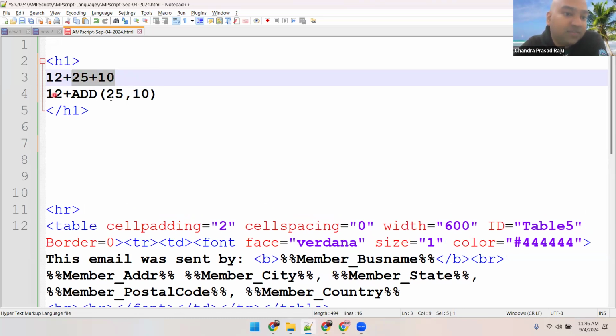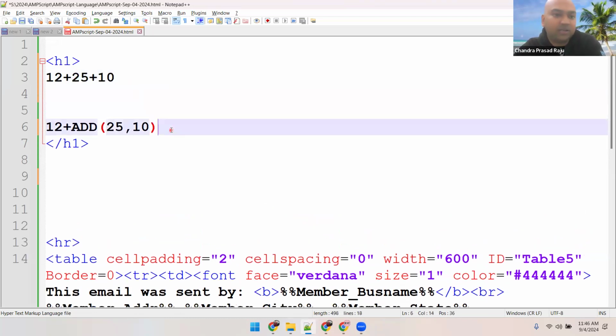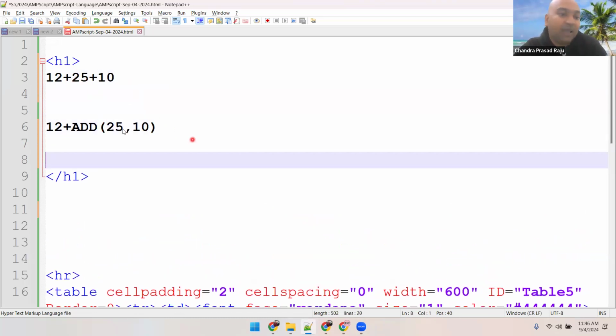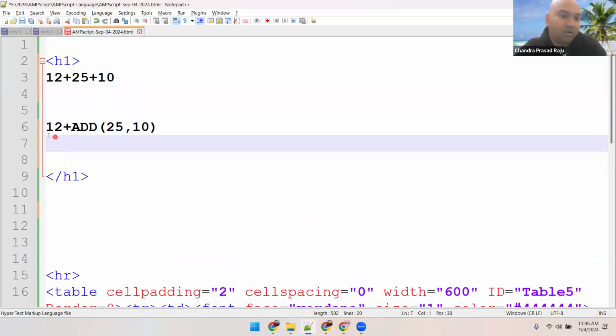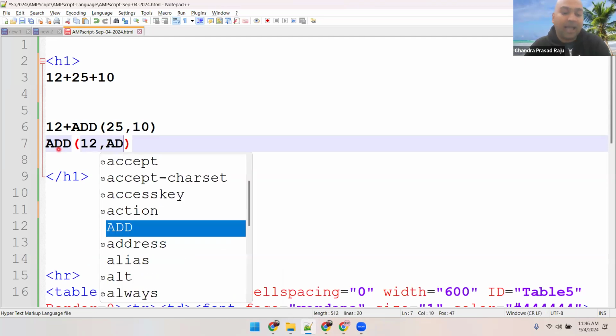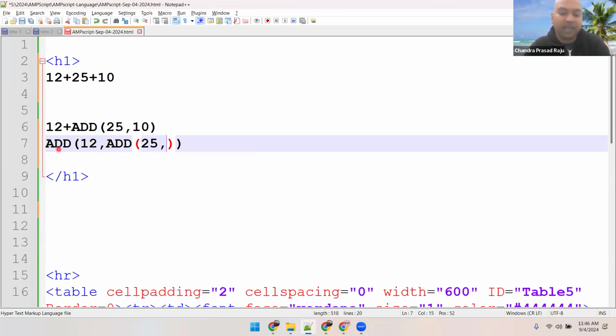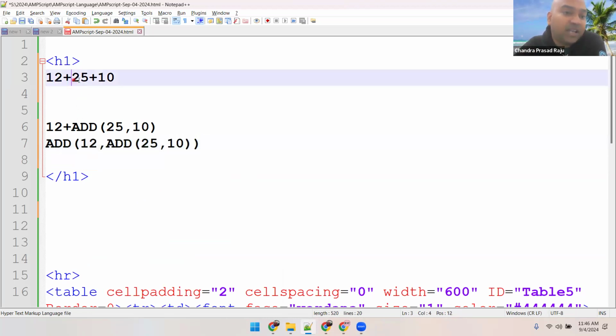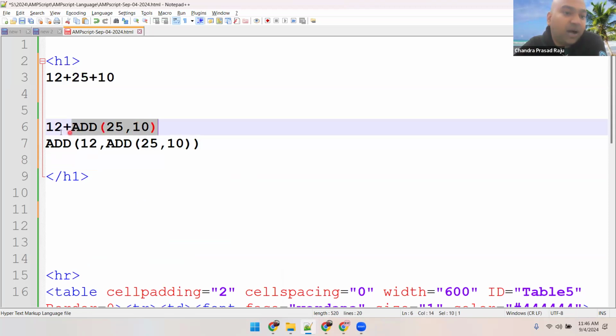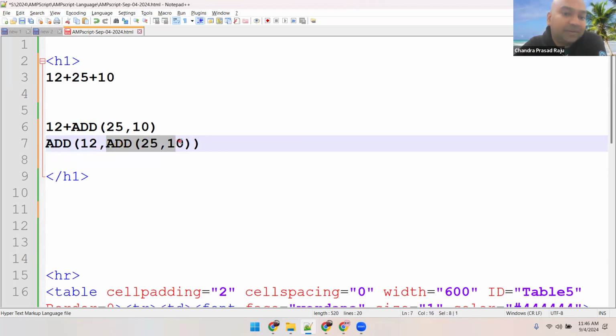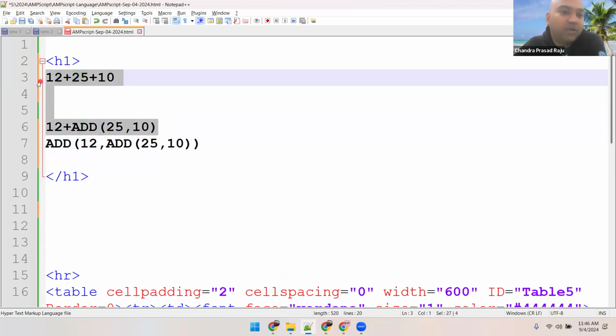So now this piece of code is my original one. This is how it is changed. The first step, I want to add this and then add it with this one. Now I'll replace 12 plus with the add function. First number is 12, comma, add the numbers 25 and 10. Okay, I know this is tricky initially, but once you get to know how to convert this, first I converted this to this one. Now I have 12 should be added with this number. So 12 comma add. Good. So when you watch the video again, you'll get to know.